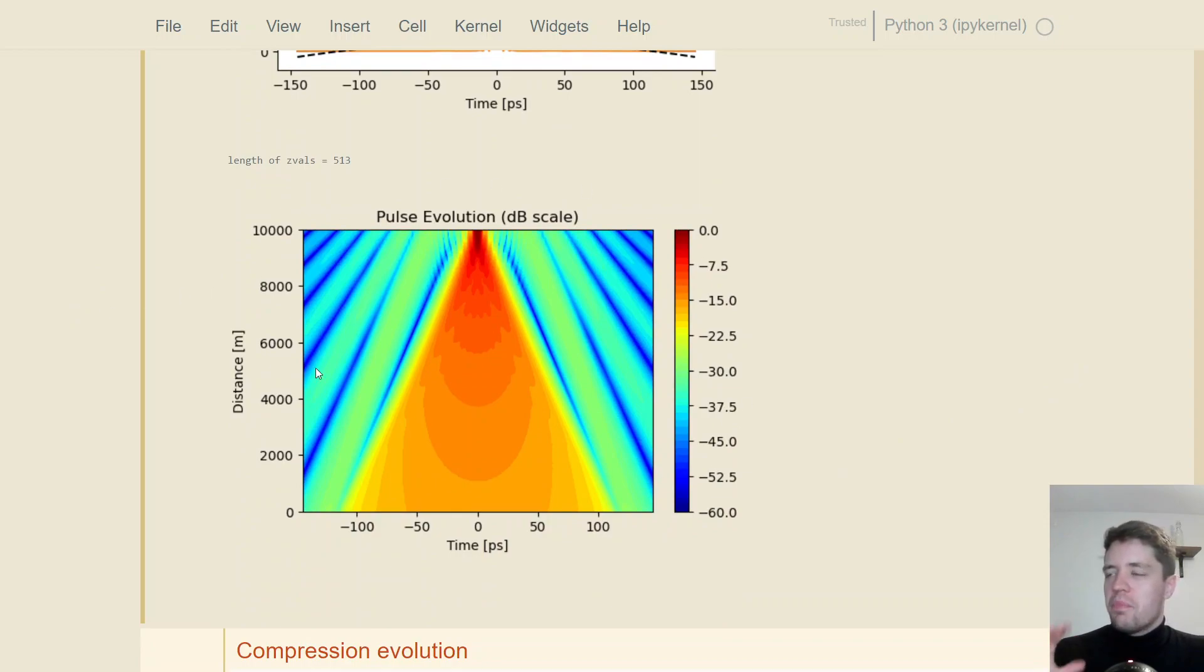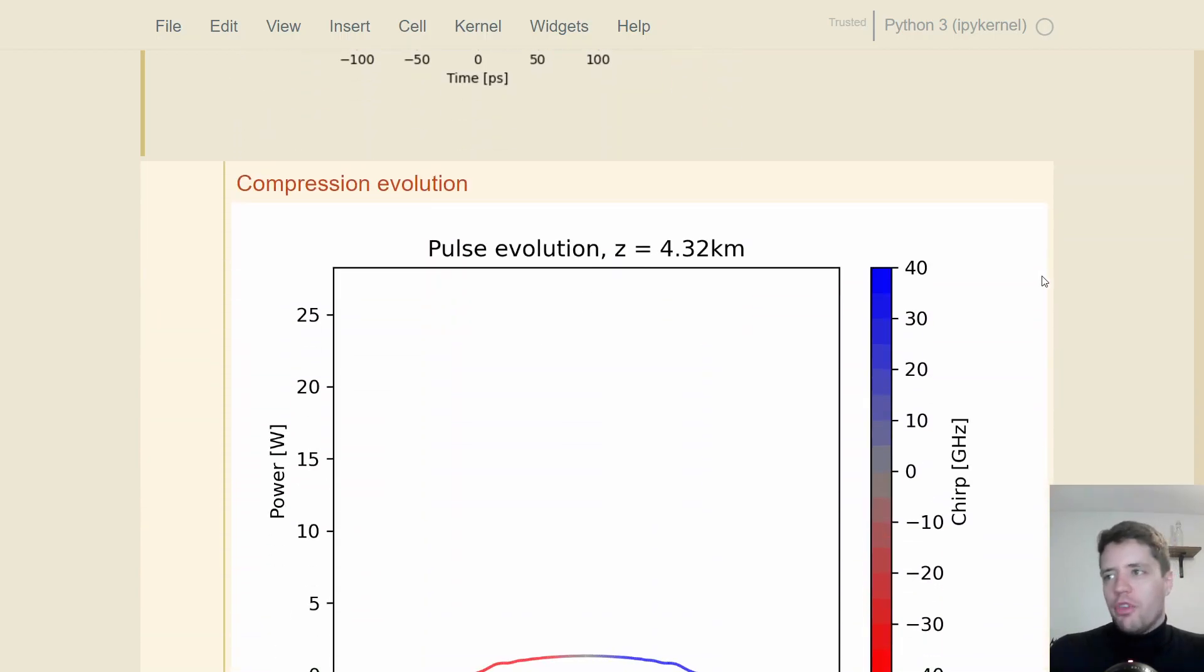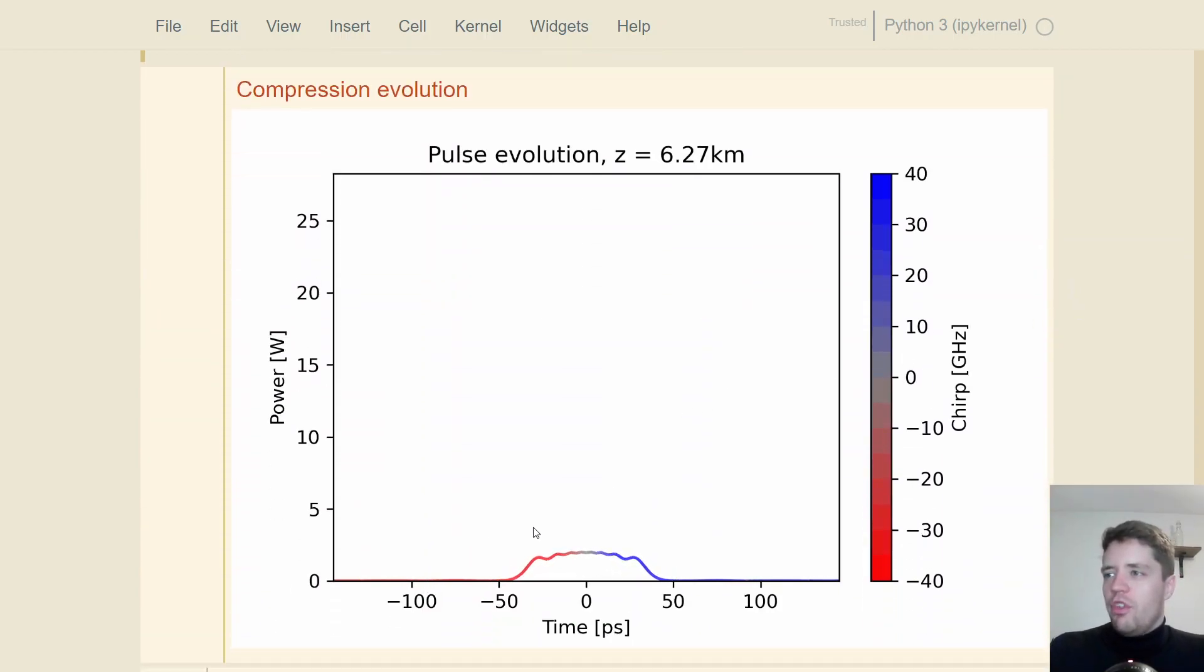And it's a bit more striking to see perhaps with this pulse evolution chart here. We start with the input pulse down here. And you can see how propagating through this medium sort of causes it to be shrugged together and focused down into a single instant right here with very high power. And of course, I've also created a small animation of this process. So we can see this parabolic pulse begins to collect itself as it propagates through the negative dispersion medium. And at the very end, we get this huge power spike all the way up to a peak power of around 25 watts. So let's just see that one more time. We see the overall duration of the similariton pulse coming out of the fiber with positive dispersion is around, let's say, maybe 200 picoseconds in total. But that gets shrunk down to just a few picoseconds like so in a huge spike. And again, peak power here is around maybe 1 watt, but it goes all the way up to 25 watts.